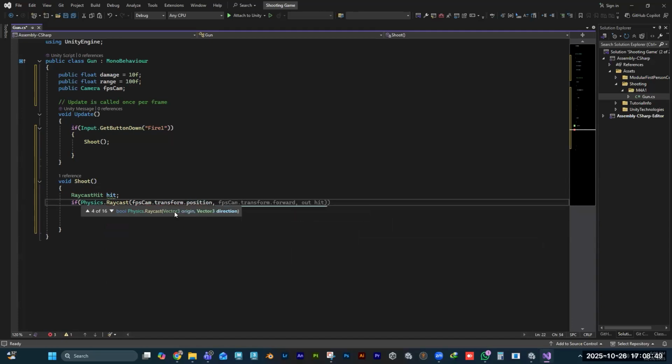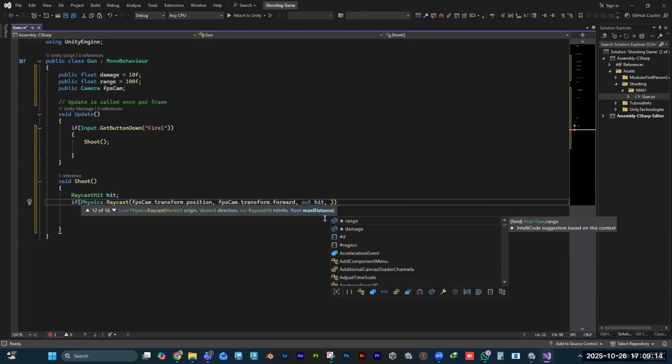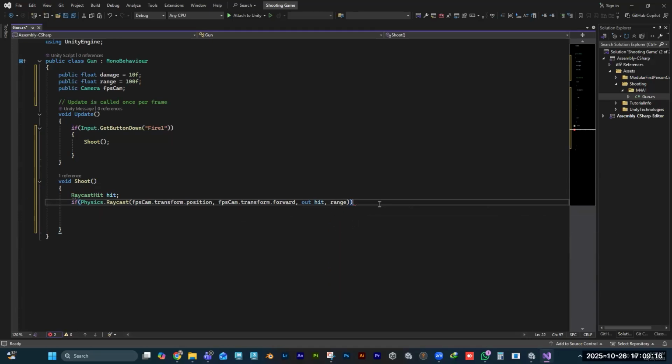This is the first attribute I want to send because I want the beam to start from the camera position, and then the same variable dot forward, because I want the ray to start from the camera and move forward. Also the out hit, and the last variable I want to add is the range, to specify the range for the shooting.